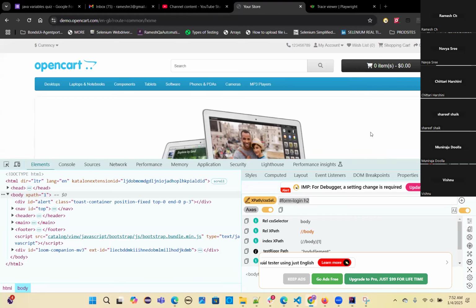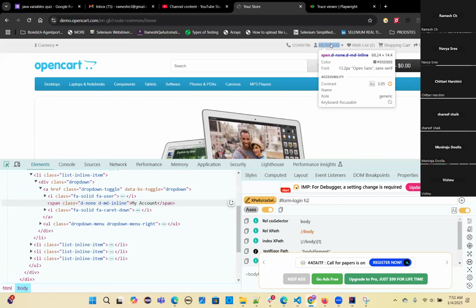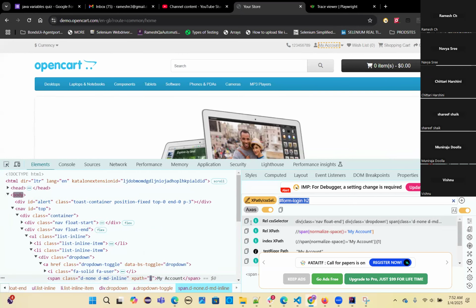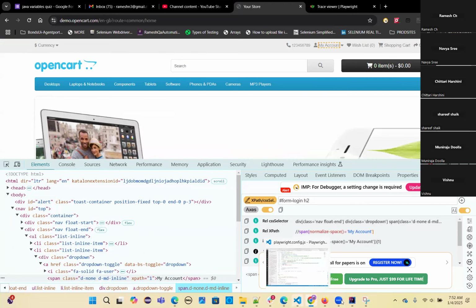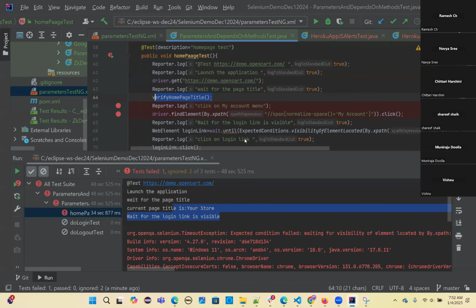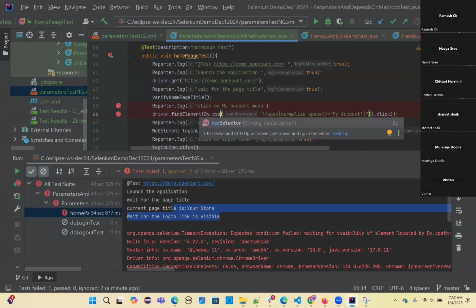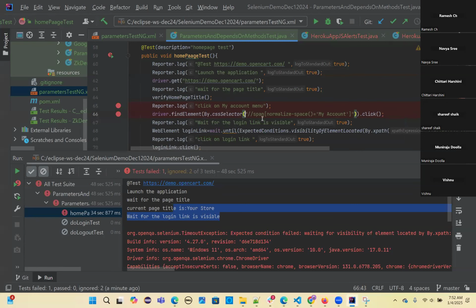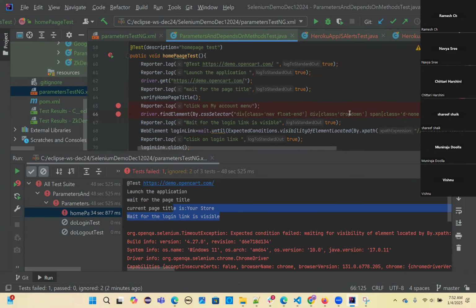So you have to get this CSS selector otherwise. So I'll take this CSS selector. So I don't want this. Let me take that. I'll change to CSS selector. If normal click is not working, what we need to do?